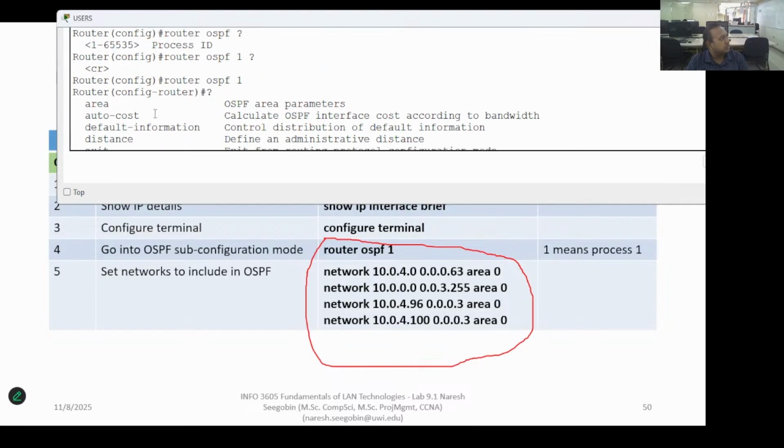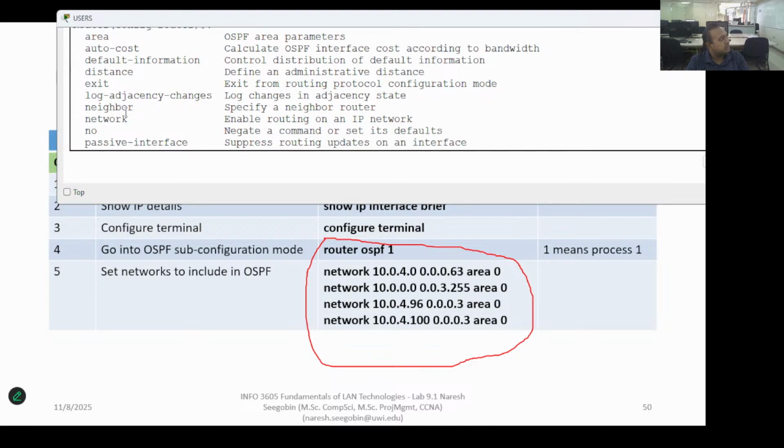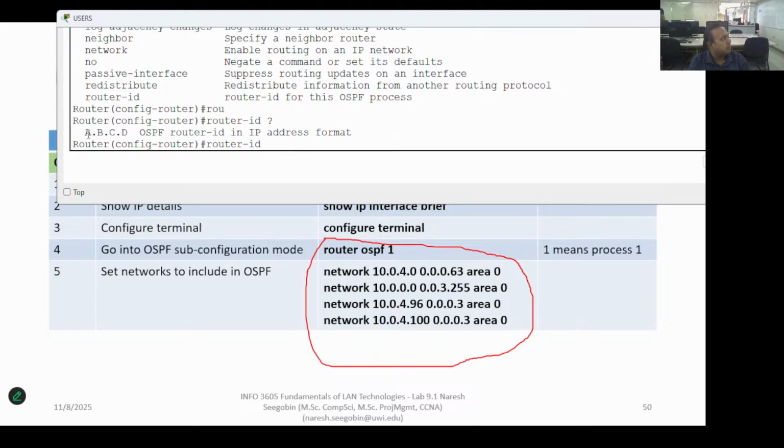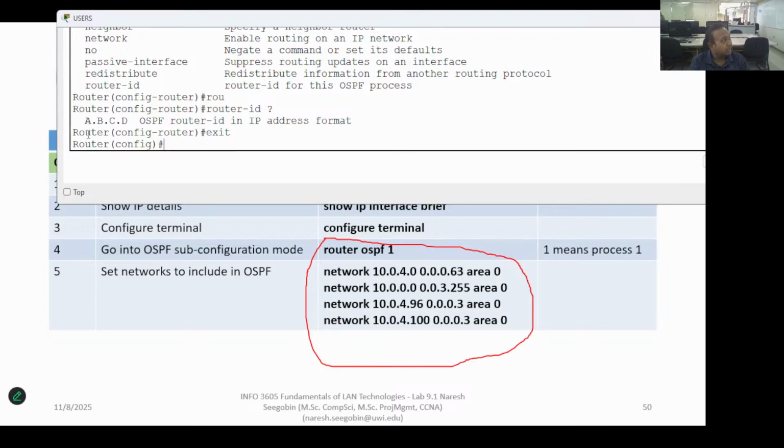So remember we talked about ID. We have router ID, and we can set a router ID here. In fact, we can do a loopback address. Let me digress a bit. You don't have to know about it, but let me do this.